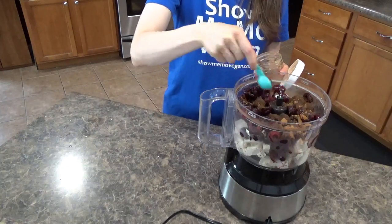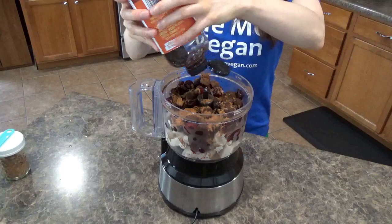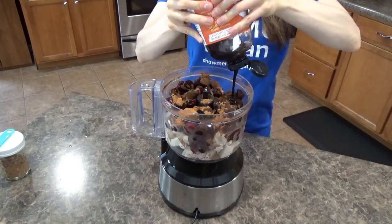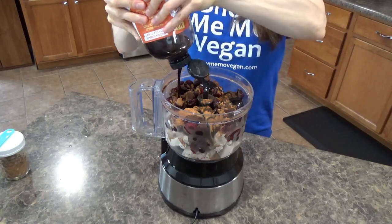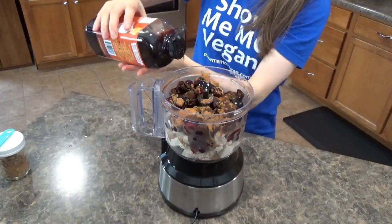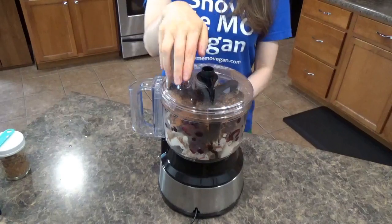I'm also adding 2 teaspoons of cinnamon and then a little bit of date syrup. You could also use maple syrup or perhaps date sugar if you want a more whole food option. And everyone's tastes are different, so add as much as you'd like. I usually do about 3 or 4 tablespoons. Then we'll blend this up until it's nice and smooth and add it to our pie crust.